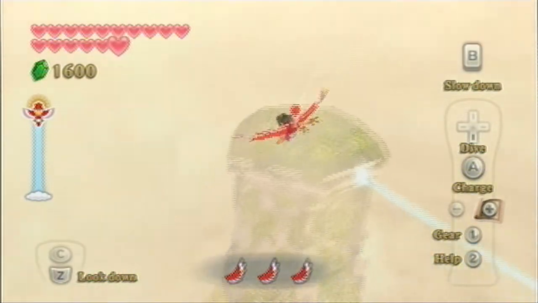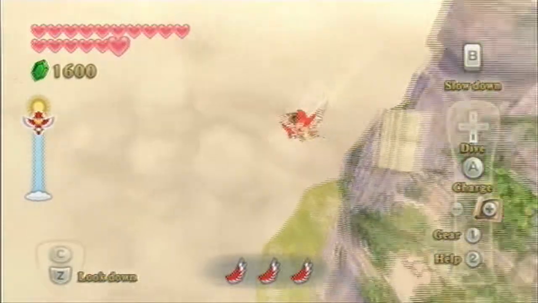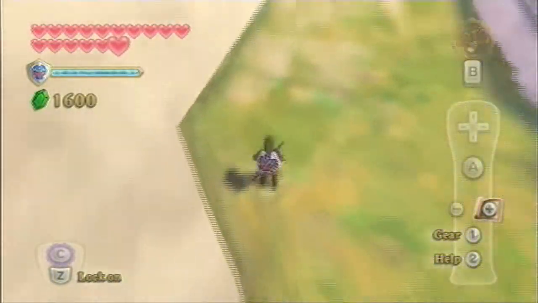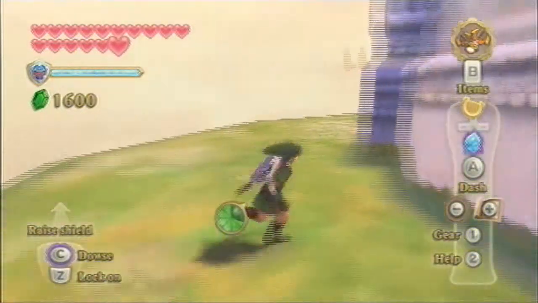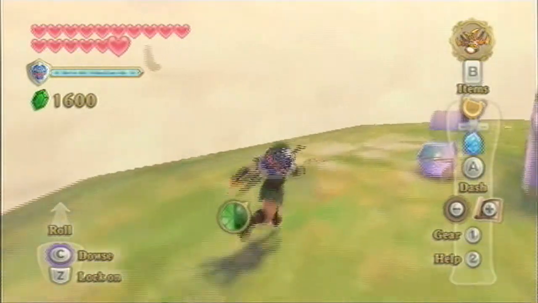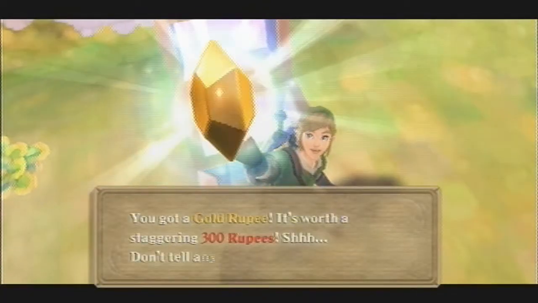Now, we come to the Isle of Song, and there's actually 2 particular boxes on here. One is on the backside, and the other one is on the very roof of this place. But at this point, I have a crap load of money, and this box is money, by the way. I end up getting 1,900 rupees, and I decide, well, let's go spend our money.